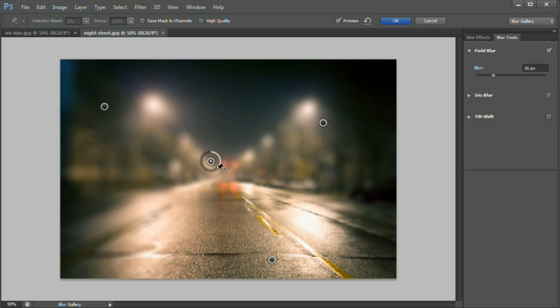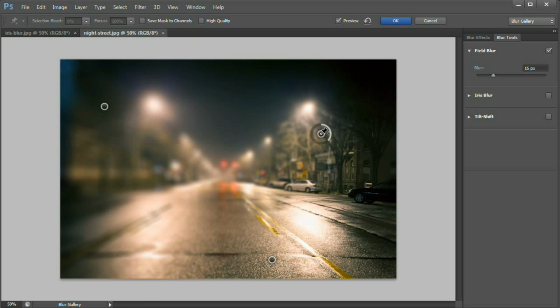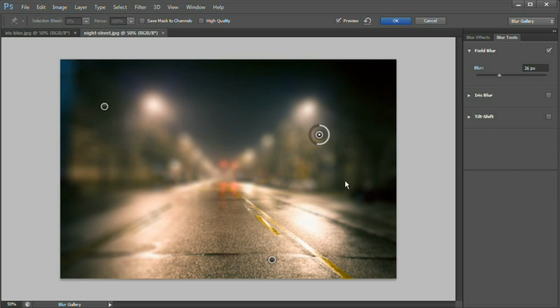Let's say you add a point here. Whoop, didn't want that point there. You can get rid of it by just making sure you've got it selected and hitting the delete key. It's gone. I don't want this point here. Select it, delete key, gone. I do want that point there, however, so it actually looks kind of cool without it, though. We're going to drop it in for the sake of what I'm about to show you, and increase the blur back up to about 25, 30, something like that. And I'm going to add another point down here, and set it to 0. Increase the area down here that is kind of sharp and in focus.